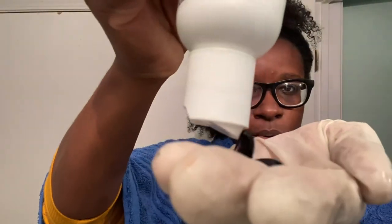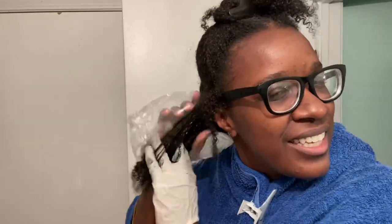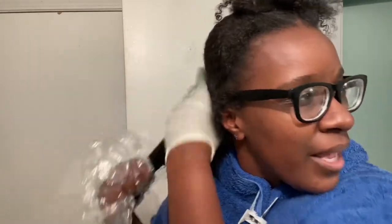I was tempted to get blue-black but it don't really give what it's supposed to give. So here we go. There might be a more sophisticated way to do this, but that's not how I do it — I literally just do it like this and detangle with it. Oh my god it smells so good, I miss this smell. It washes out of your clothes and hands. I just got a fresh manicure so I'm still protecting my nails.